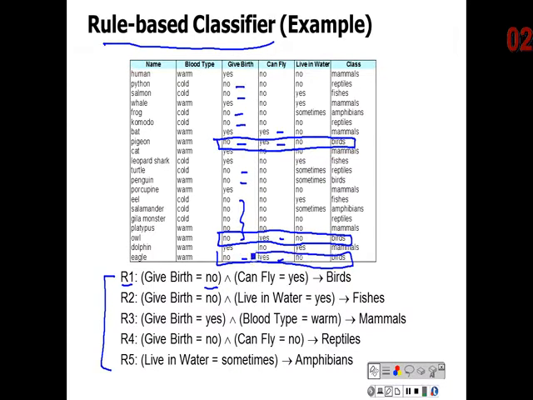So from this table, from this data, we were able to generate the following decision. The rule says, if R1, rule one, says if I have the attribute give birth equal to no and can fly equal to yes, then the assumption is that the class value is birds. Very simple technique, and you can follow the rest of them. Of course, some of the rules can cover most of the data, and some of the rules cannot. So it depends on how sophisticated your rule-based technique is at covering all the data and filtering out the rules that don't work.